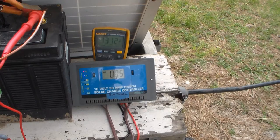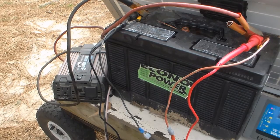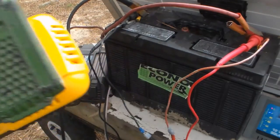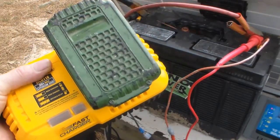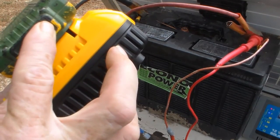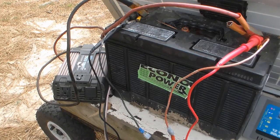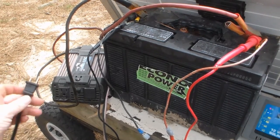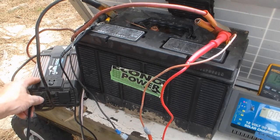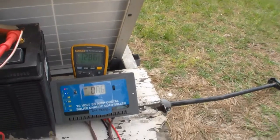You see it's decreasing. That's just from that thing being alive — just because you have the option to use 120 volts AC current. Our load is gonna be this — we're gonna charge up this battery. This is a battery. It says it's charged already, so this might not last long. I'm just trying to give it some load. We've got the power inverter on, we've made the power, stored it in the battery, and we're converting it to 120. We're gonna plug in this thing — it could be any old thing, a light, a fan, whatever — as long as it isn't more than 750 watts, we're good. And you see immediately it's dropping down like crazy. No problem.